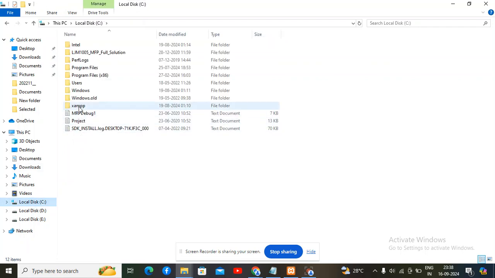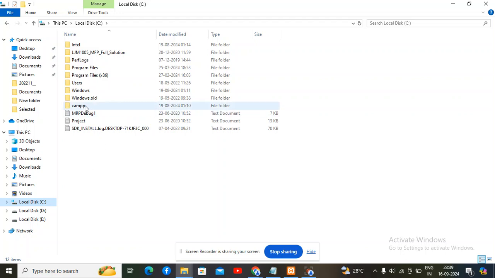Under C, first of all I will talk about this. When you install XAMPP, it will automatically install into your C drive, and you will have this path, and depending on that you have the localhost default path to access your website on the browser. But if you install it into a different drive, you will have a different access URL to access your website, which I can talk about in the later videos of this series.